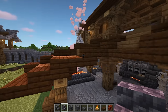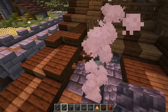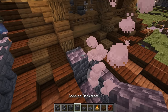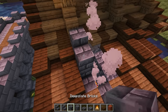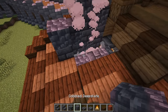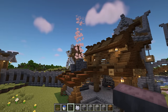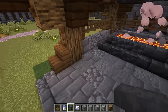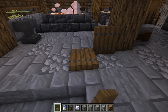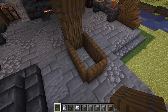Head onto the roof and remove the slabs surrounding the hole so you can see the deep slate from the stairs below. On top of these stairs, add some deep slate blocks and slabs at random heights to create another chimney — try to make the heights different to the blocks next to them and opposite so it looks random. Head back inside and add an anvil along the side wall. Next to the middle column, add some open spruce trapdoors to create a box shape, and inside of this add some water.